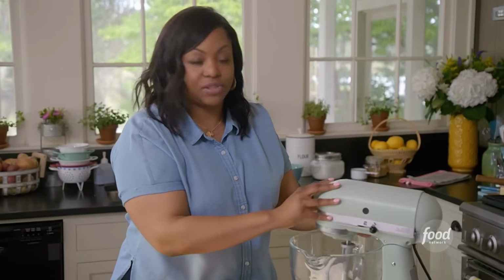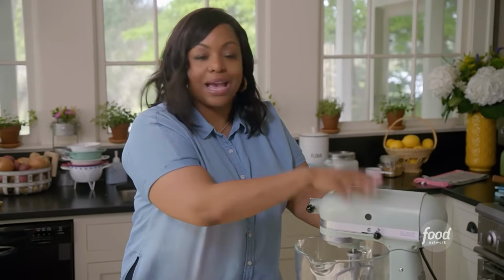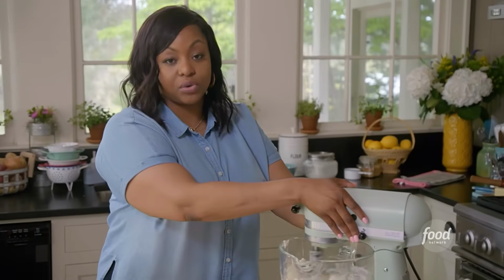Here's why I love this no-bake recipe. It's summertime, it's hot. Who wants to turn on their oven in the summertime? I mean, here in Charleston, it's past 100 degrees. It's hot. I'm not turning that oven on. I'm gonna beat my softened cream cheese till it gets fluffy with a little volume.